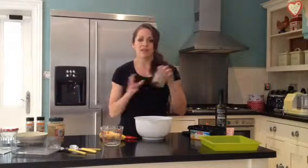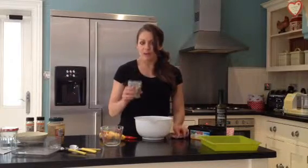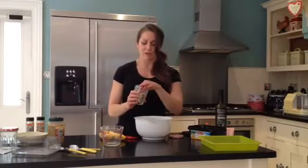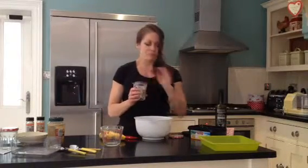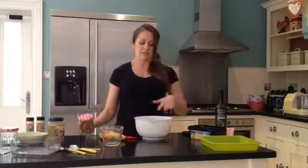Also, I've got 75 grams of walnuts. Now, you can use any kind of mixed nuts, but because, again, it's my personal preference, date and walnut with banana, I thought went really well. So I'm not going to add these just yet, because we're going to whiz this all up in a blender, you see, so I like to retain some more chunks. But if you had just other mixed nuts, I would just add those now as well.